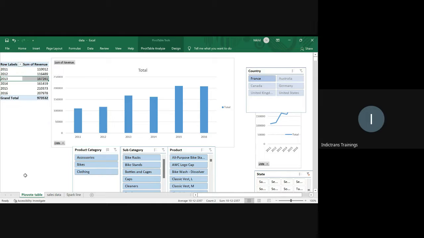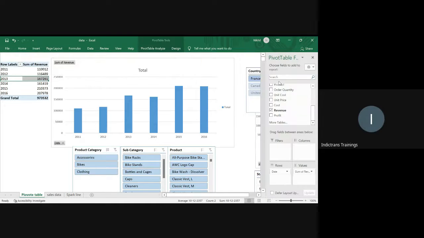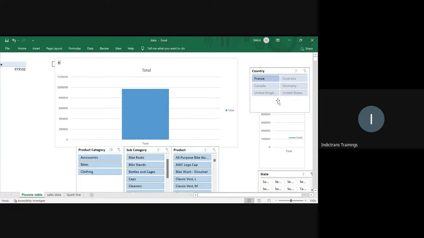No, don't do that. Just go to the menu bar, pivot table analyze, and click on the field list on the right hand side. Yes, click there. Okay, so what you have got in rows is date. What I asked actually is the age, not date. So you can unselect that date and put customer age, which is I think the fourth one. You can drag it in the rows area, simply drag it down to rows.